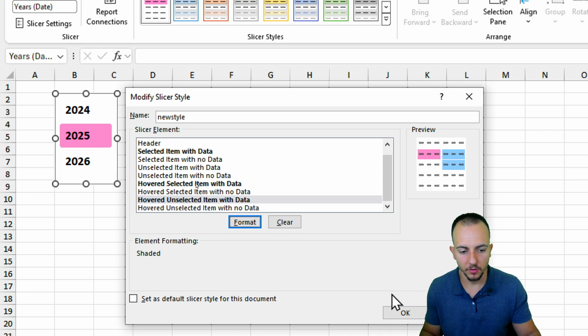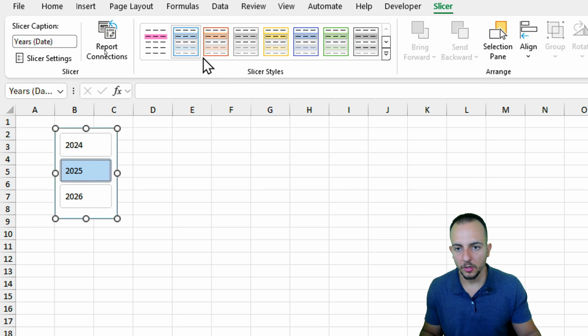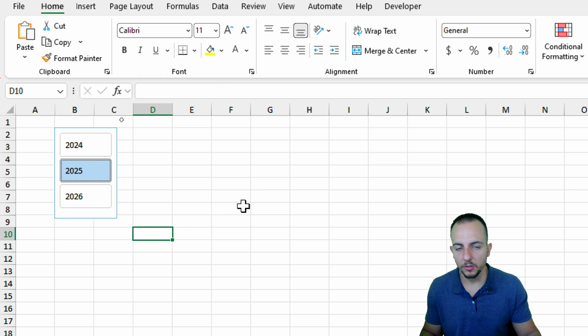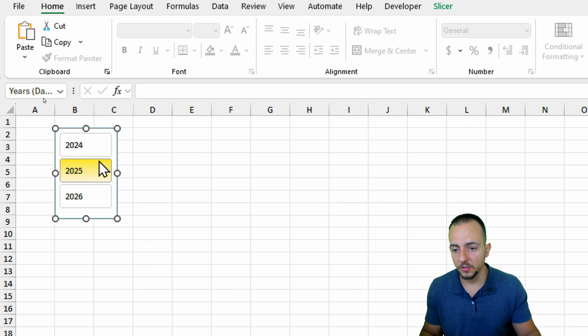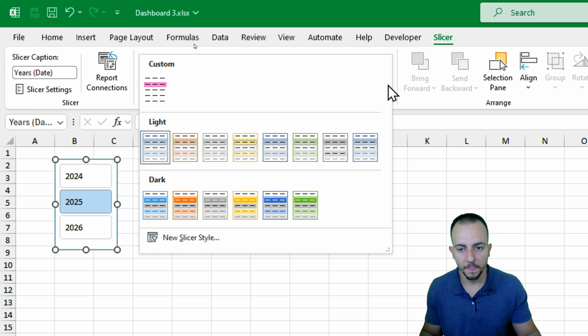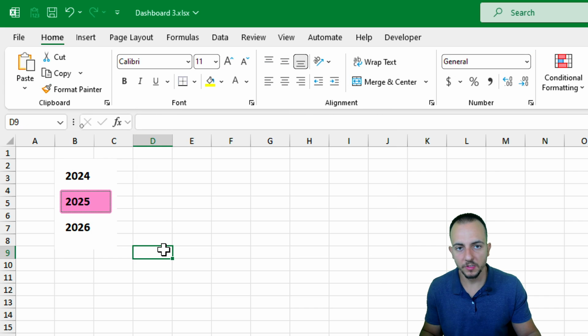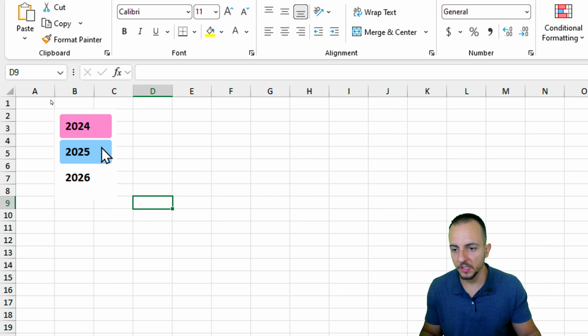Okay, okay, and okay. But you're going to notice that even though you create and customize your own style for the slicer, the format is not going to change. So you need to again go to the slicer and choose the style that you created. Simple as that. Now we have this new style as the slicer.